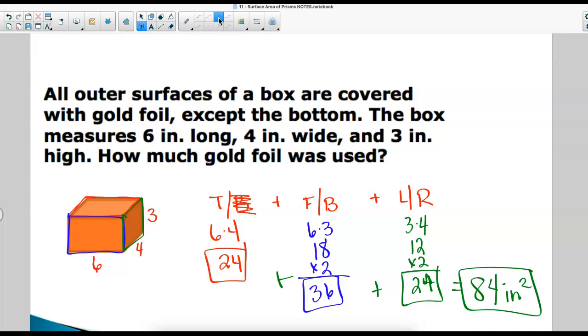Yeah, front and back, left and right. I'm not covering the ceiling. I'm not covering the floor. Okay? So sometimes we have to think about those things. Like I might not be covering all of it. We might only need to paint the walls. So that's going to make a difference in the numbers we need to use. Okay? All right. I am going to give you a piece of paper.